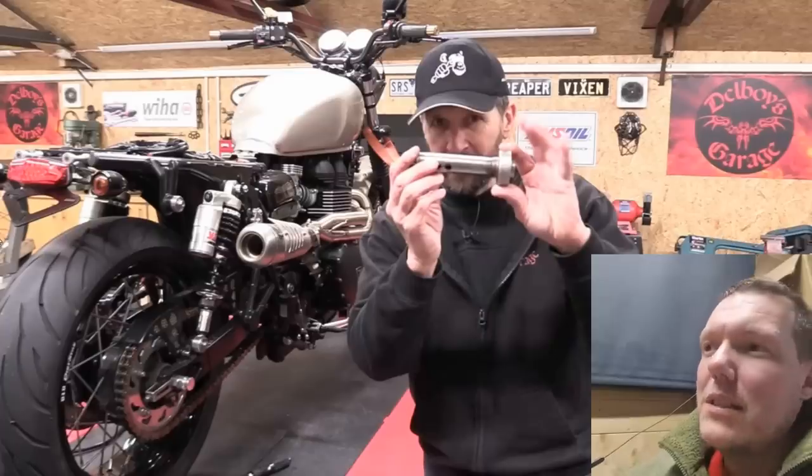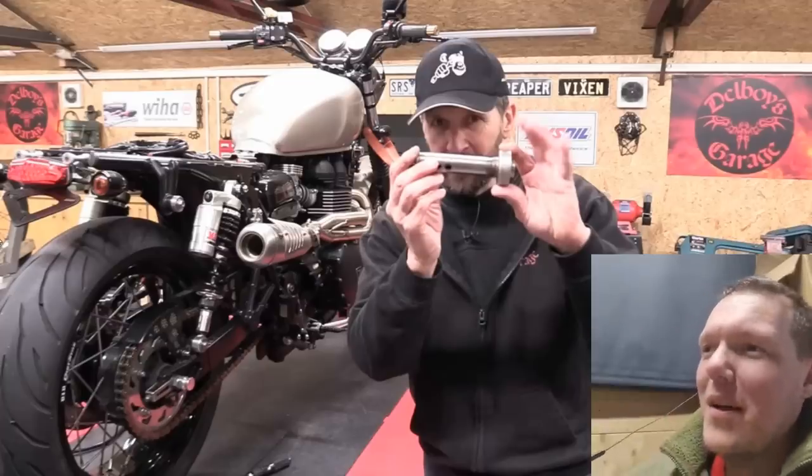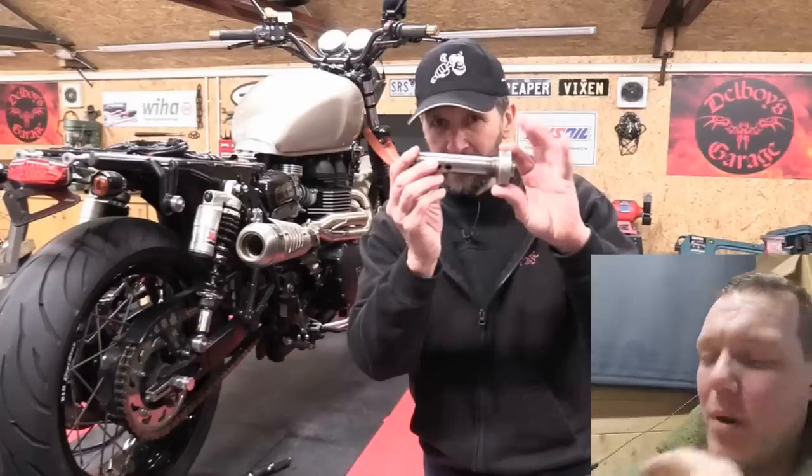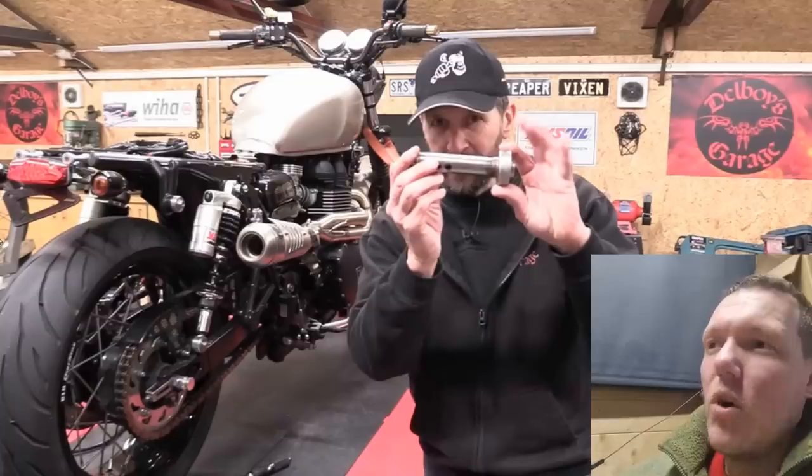Loads of bikes in the past, you take them, they're fine, right? What they're bothered about is if it's just a bit of tubing with nothing in it, no end can, just bob, bob, bob. It sounds like you can hear the valves popping, the air popping, but it's stupidly excessive. Or if it's blowing, that's what they're bothered about, right? Or backfiring every 5 seconds because you've got an air leak somewhere.